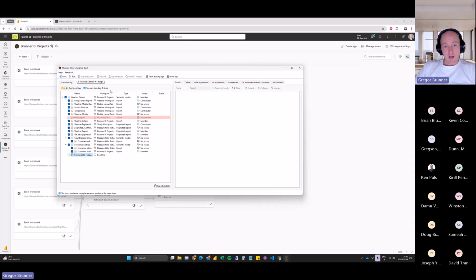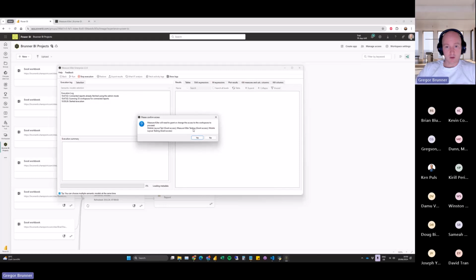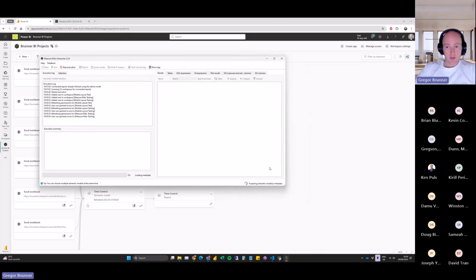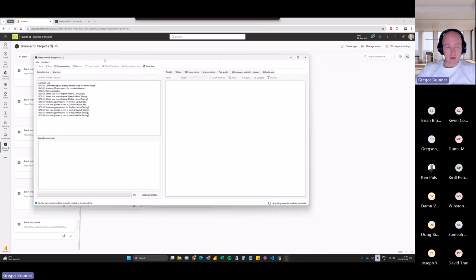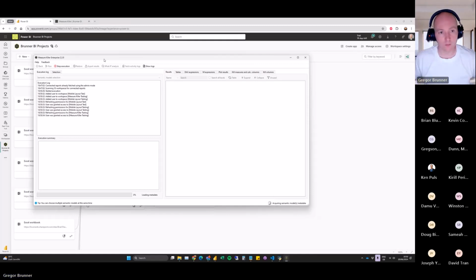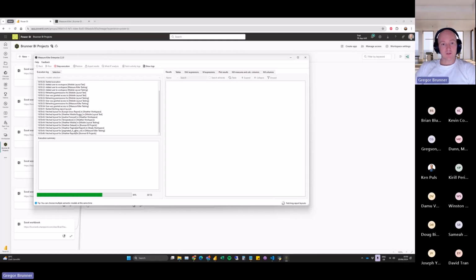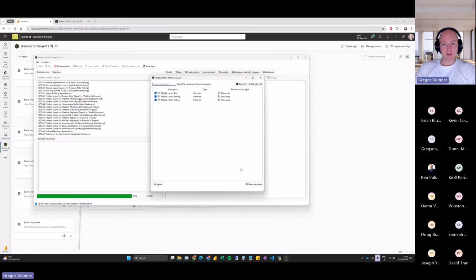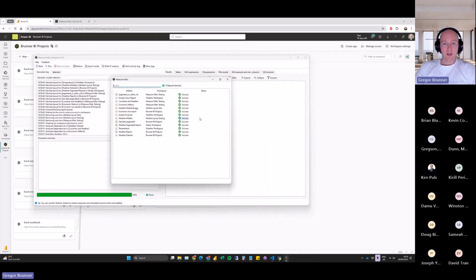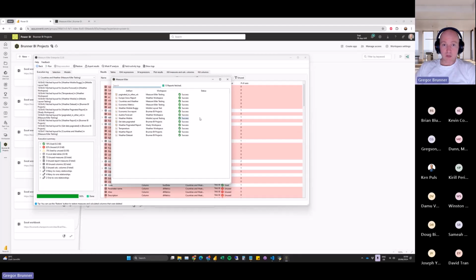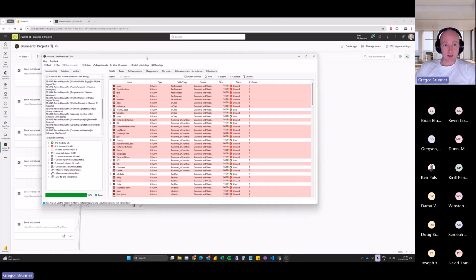So when I run this now, you can see that I still don't have access to those workspaces. So Measure Killer is asking me, oh, I'm going to grant you access to those workspaces, and it's going to give me contributor. So that's the minimum privilege that we need to analyze the metadata of the reports. And once this is done, it's getting all the report layouts. So Measure Killer is only analyzing the metadata of the models and the reports. Now it asks me to take away the permissions again. I don't want to keep them unnecessarily. I just needed them for the analysis.